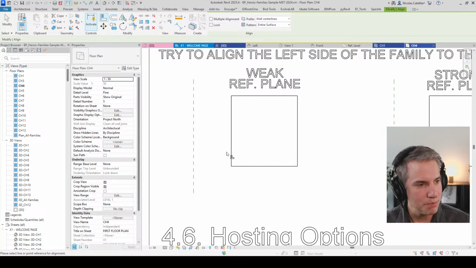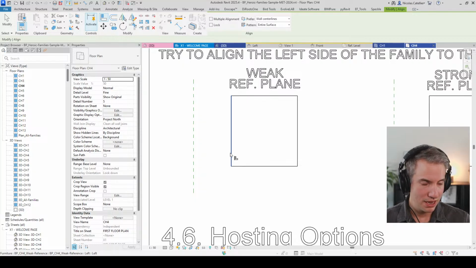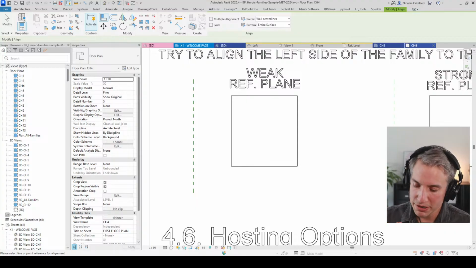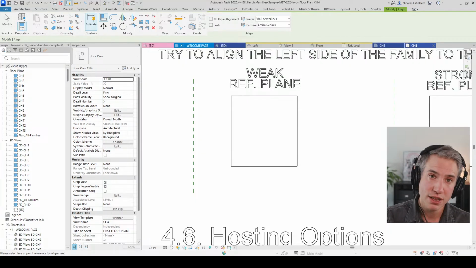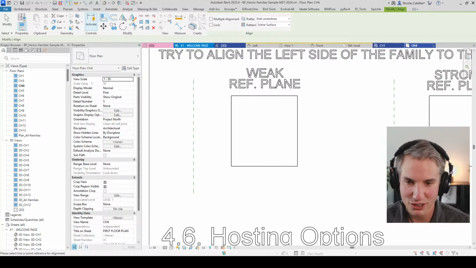Okay, so what happens is, let's say I hover my cursor. You can see that when I hover, it gives me information about that plane. First, it tells me what the reference is along with the name. It tells me both pieces of information. So that's already helpful. And the other reason why you want to name and set the correct IsReference, if you're using this family as a nested family and you can swap it, you avoid positioning issues if you properly name all of the planes and set the correct IsReference. Also, if you want to use automatic dimensions with Dynamo or a script where families are automatically dimensioned, you need to set these up correctly, else it might not work.